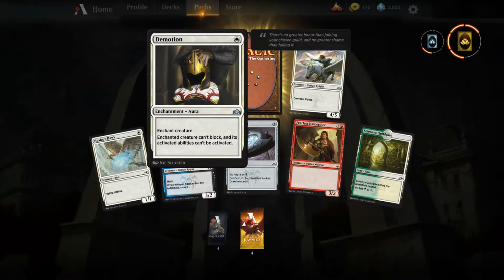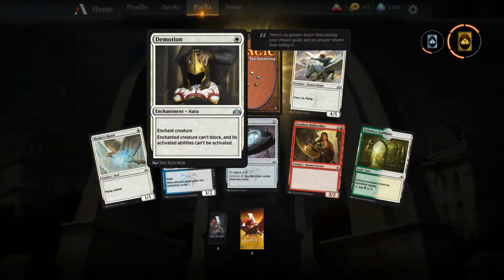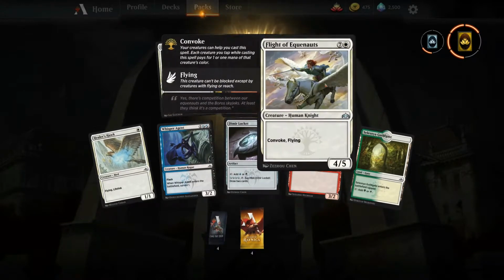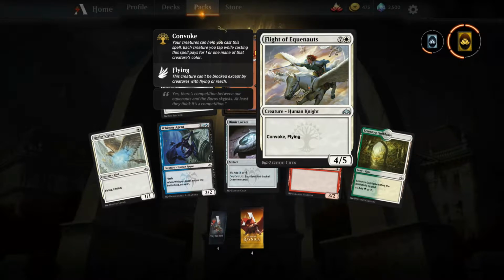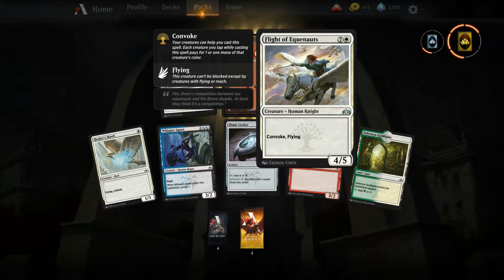Another Whisper Agent. Demotion. Enchanted creature can't block. Oh, so you're gonna put this on your opponent's card, not yours. So yeah, there you go. Convoke, flying. I mean, it's a 4/5 for 8, but you can convoke your other guys so it'll probably end up actually only being like a 3 or 4 drop.